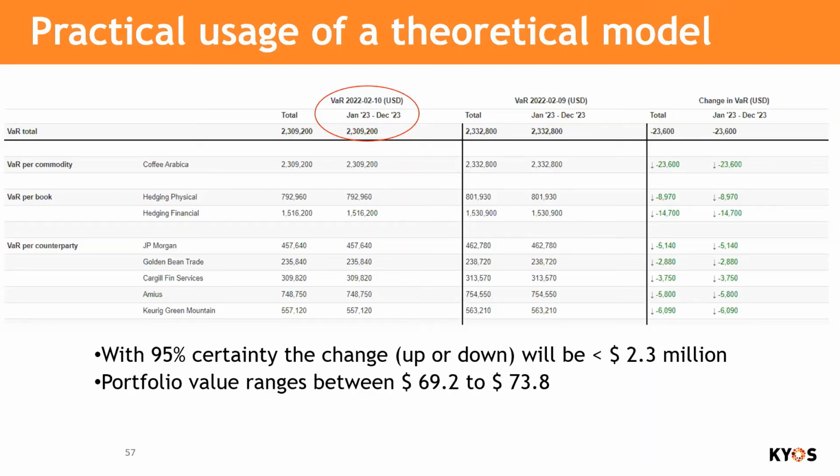But then I can say to the CEO that if you go on a holiday for 10 days, I know that your position, the 30 million pound, the 71 million US dollars at this moment in time, will not change by more than 7.5 million US dollars up or down in 10 days. And then it is still difficult for them to understand, but then I say the 95% certainty, in fact, means that if I make these calculations for 20 of your holidays for the next coming years, 19 times I will be right with this particular calculation, because 19 out of 20, that is 95%.